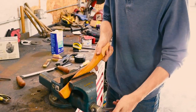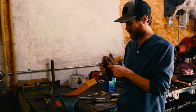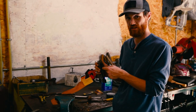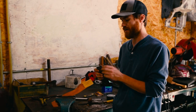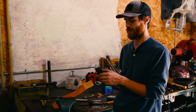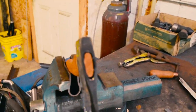When you're fitting this, you've got to almost pretend like those ridges inside that head aren't there. The heads that have ridges inside the eyes, you want to fit the handle to the inside, so it touches the points of each ridge in there. Once the head is at its final fitment, that will spread out and it will be touching those ridges. And then once it's wedged, it will lock in with the ridges. So here, you can check this out. Kind of see what I'm talking about.